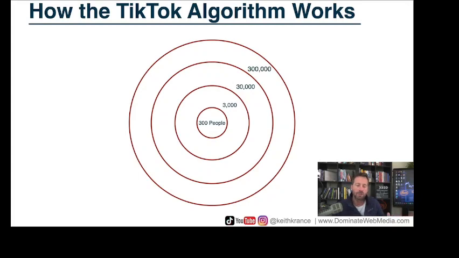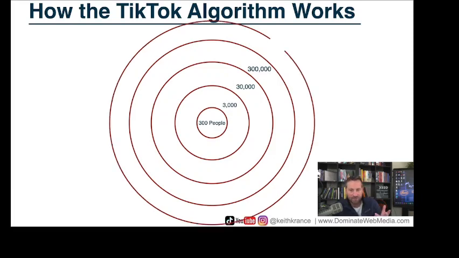Now, the wider it goes, the less the hashtags matter. It's more based off the performance of the video. If it does well and goes out to more people, and if you've got something super viral, it will go out to 30 plus million people, 100 million people. Now, this whole process sometimes can take just a few hours. You'll see sometimes a video go viral and you'll know within 5-6 hours that this thing's going to take off. But sometimes it takes a few days, especially if you don't have a lot of content on your profile or if something's happening in popular culture.